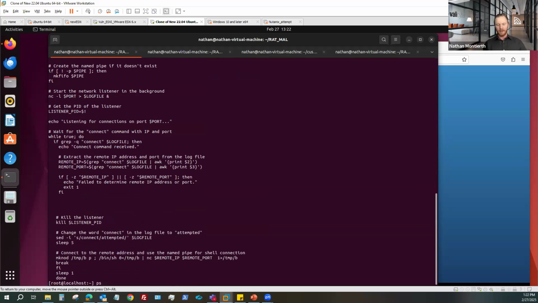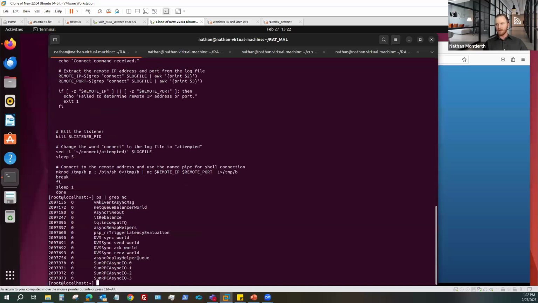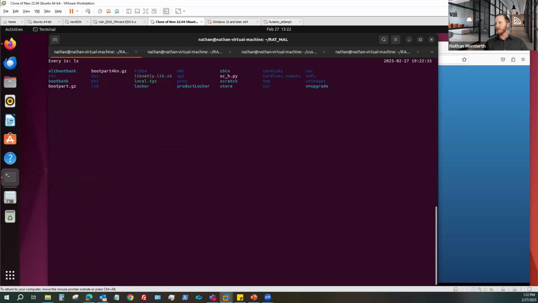Now, the way that we're going to verify that we actually got that persistence running is, I'm going to wait for this. We actually don't see the netcat listener up yet. Let's just take a look here. We know that every minute it should be attempting to run that listener, and if we watch the internal system clock here, we can see that we're about 15 seconds from that happening. What's interesting is it'll only do this once. If it notices that there's a listener already running, that is part of that libnetley bash script. That's the real remote access Trojan here.